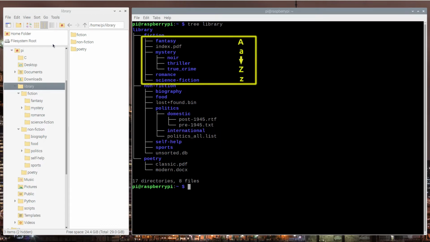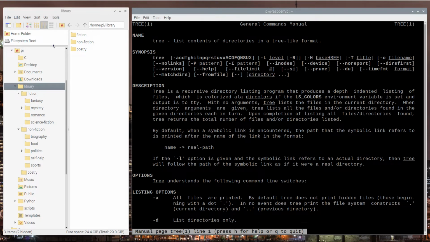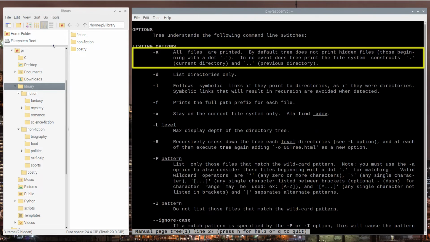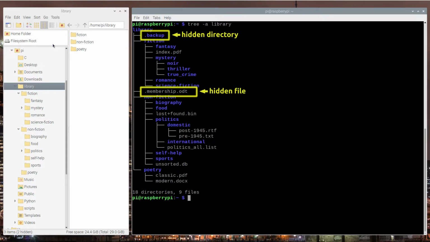The tree nodes are shown in alphabetical order within each indentation level, but there are various tree command options to sort the output, for example, to show the directories first or to show hidden files. The manual is worth looking into as it explains the various options. By default, hidden files and directories are not shown, but just like the ls command, the tree command has a -a option, which will show all files and directories. Hidden files and directories under Linux have names that start with a period.